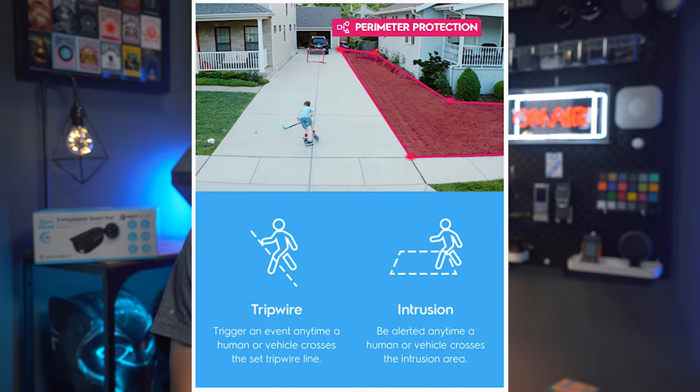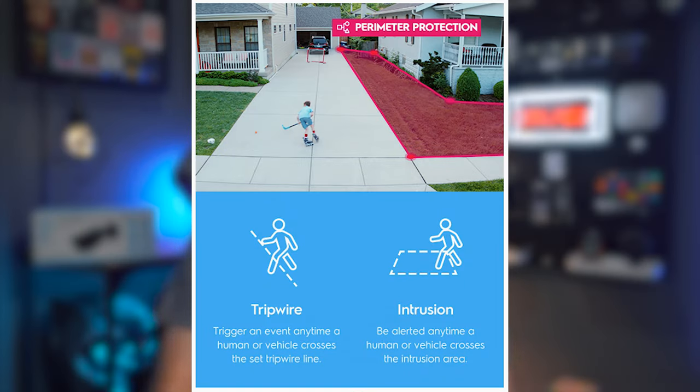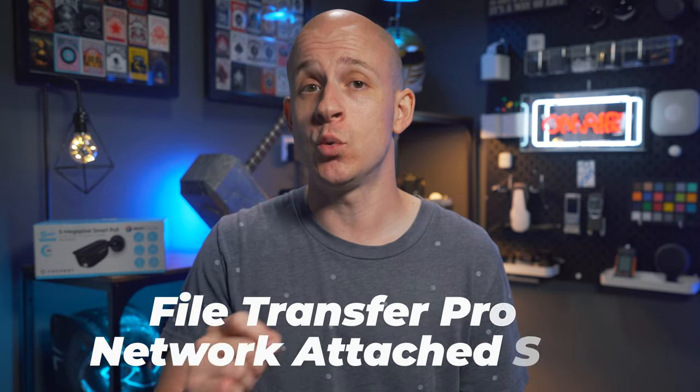The Amazon listing talks about a software tripwire system, which took me straight back to my days as a kid setting up booby traps. What I said, booby traps! It supports up to 128 gig micro SD card for storage, and also, as it's IP based, can record to an FTP site or a local NAS. See, I told you this was going to get a little geeky.